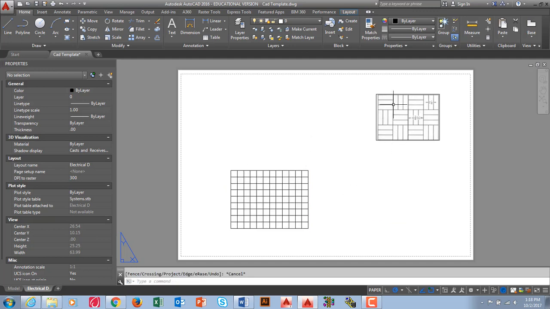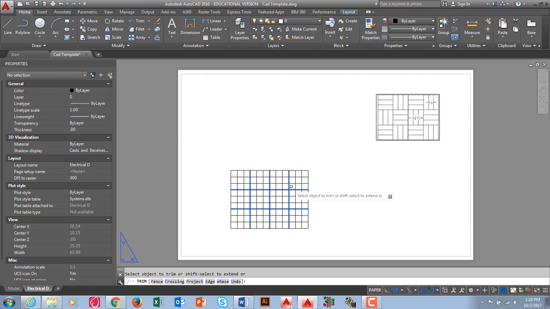Okay. So now I'm going to look at this first line here, the third line, the sixth line, and the ninth line. So I'm going to type TR. And I'm going to pick the third line, the sixth line, the ninth line, and it looks like I'm picking the third line and the sixth line here. Those are what I'm trimming with. So I'm going to hit enter because I'm done picking my trimmers.